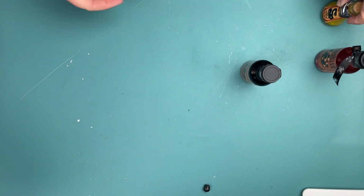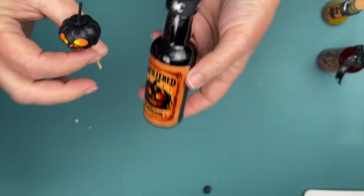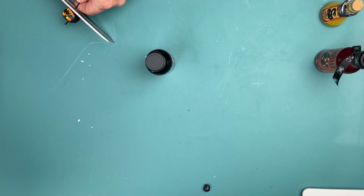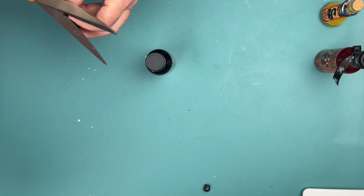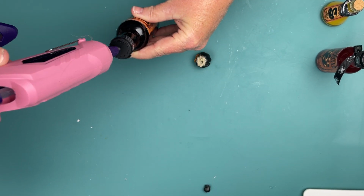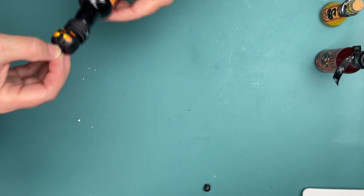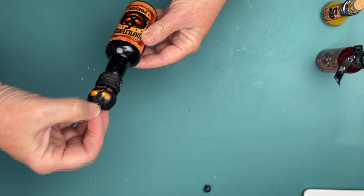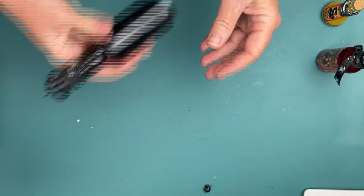And then I painted the snake with pearl, like a white pearl paint, and I just painted him black, and then I did white pearl over and made a little face on him. And then the unfiltered poison is just black with mica powder, like silver mica powder. And then I'm just going to cut this guy, and just be careful because he's going to go flying. I'm going to cut that little piece, and I thought that stem was a little bit too tall. I didn't paint the bottom of it, I just spray painted it, and then I painted the little face on there just with acrylic paint. And I'm going to hold that real tight until that sets. And there is our unfiltered poison with our pumpkin.